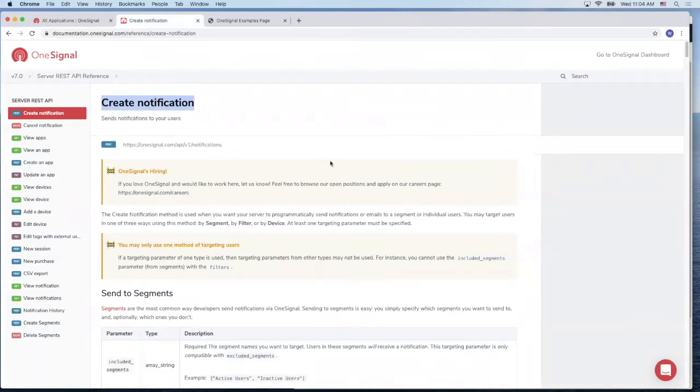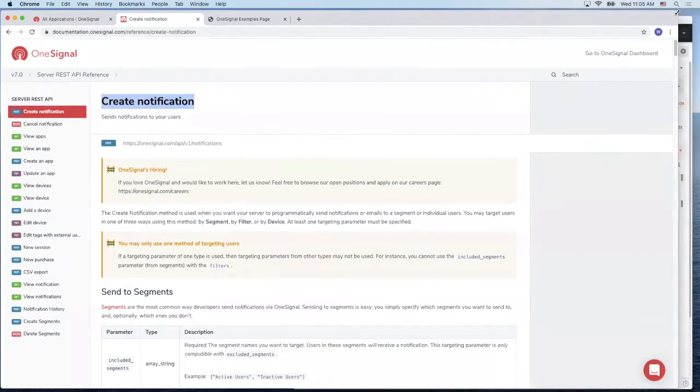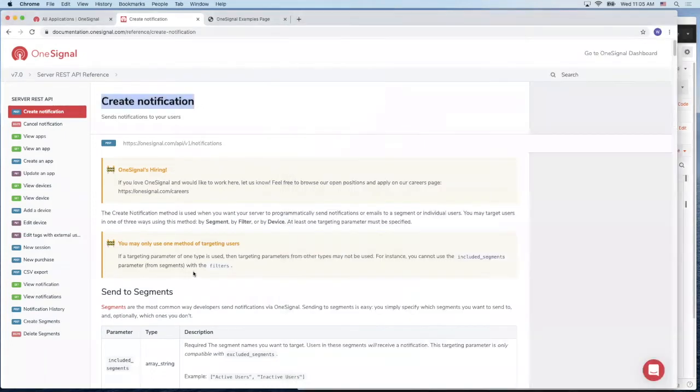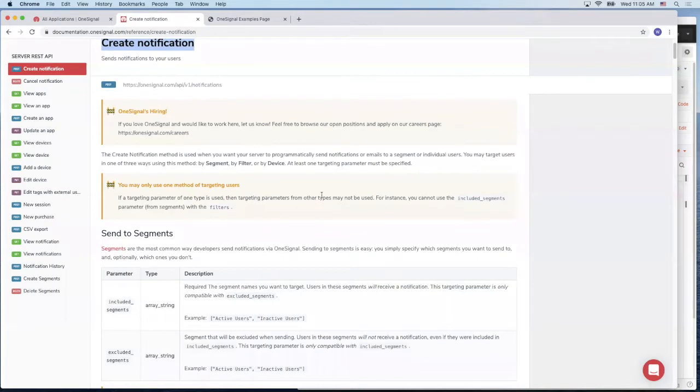Probably the most common endpoint used. We send over 6 billion notifications a day, and many of them are from this endpoint right here. And the way that it works is that you can create almost any type of notification targeting combinations that you want. But a notification or a request to our API must have at least 3 things. It must have the OneSignal app ID that you are targeting. It must have the content of the notification, or if you're sending a silent notification, you must indicate that it's a silent notification. And then the third thing is the targeting parameter.